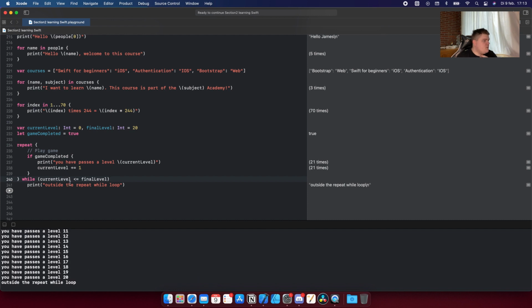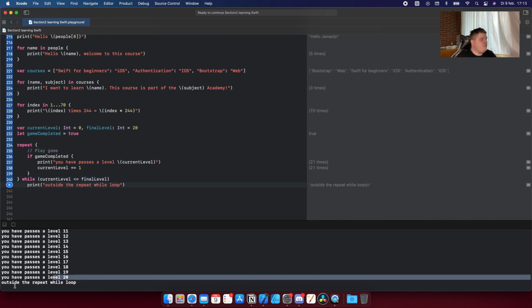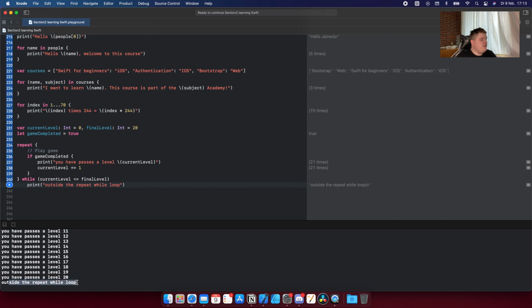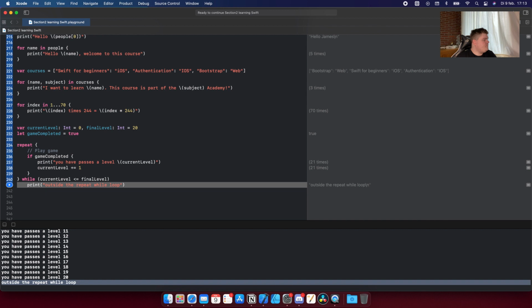Okay, so what this does is keep repeating the loop till it hits final level of 20, and while current level is lower or equal to final level. When it hits level 20, it hits this print outside the repeat while loop, and it displays it in the console.